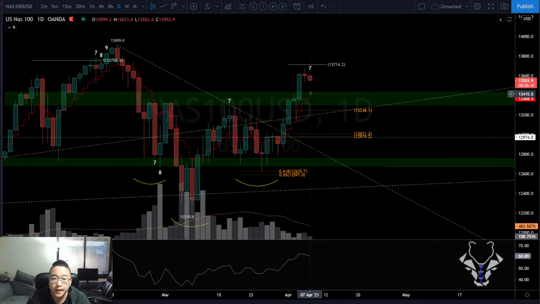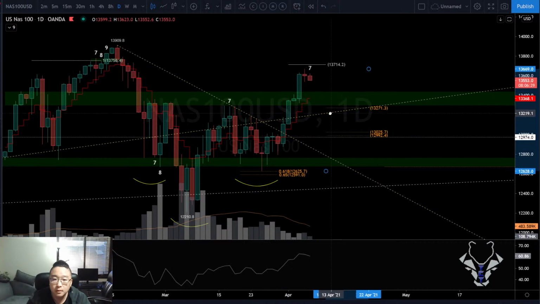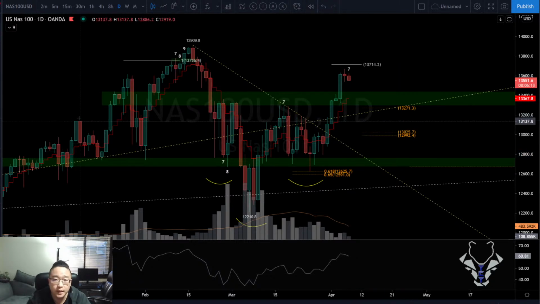Okay, so on NAS, fib wise, need to update this. Okay, now it's a little bit out of line. This was the key level that I was looking at for the GP, in line with this previous support resistance. And now I'd probably be looking more so at this level, where we can see chop around here.